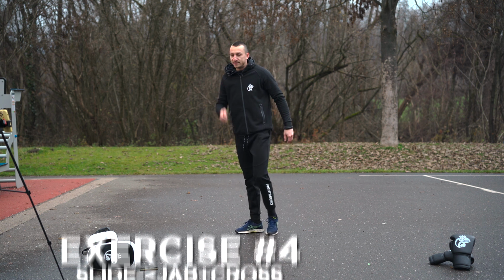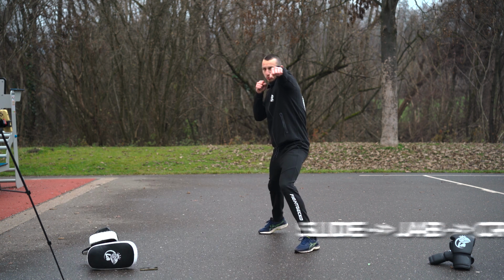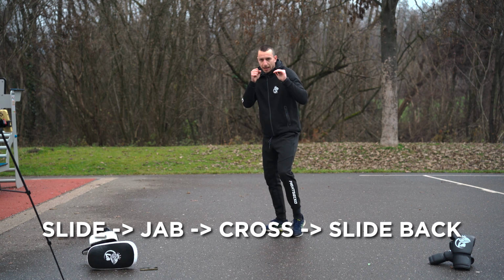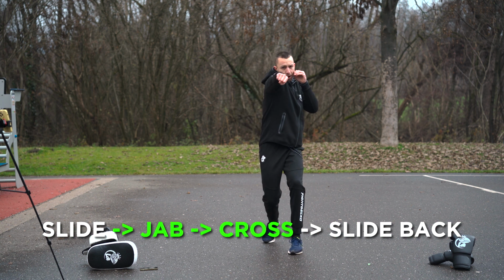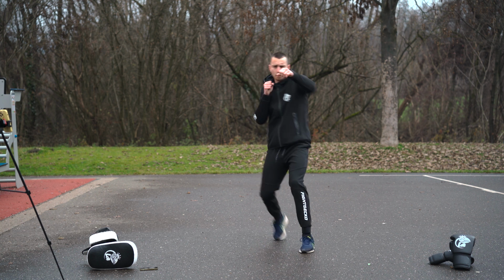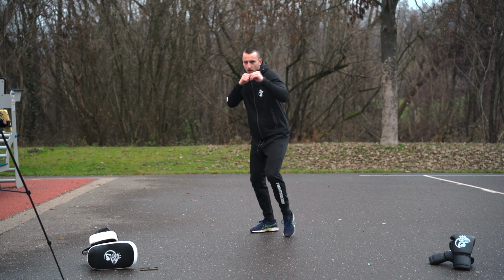Very good. Next exercise, we slide forward. When we slide, we do the jab cross and slide back, okay? Slide 1, 2, back. Back, let's go, 1 minute, and back.